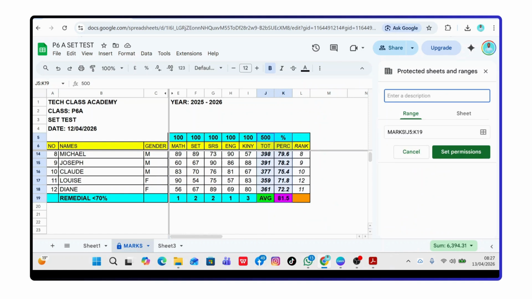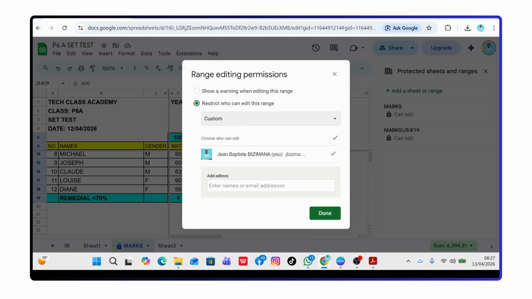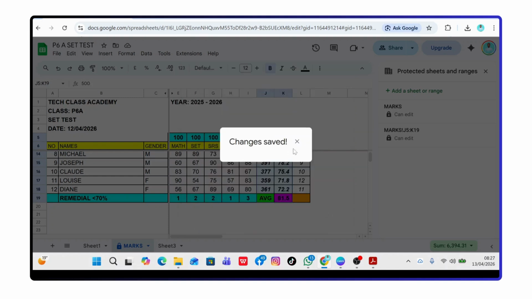Once I click on protect range and I go on set permissions, here I can also allow people to change it or deny access to changing this information here. Once I want any person to edit it, I can click here and go to custom and add the email of that person, but I don't want anyone to change this content.